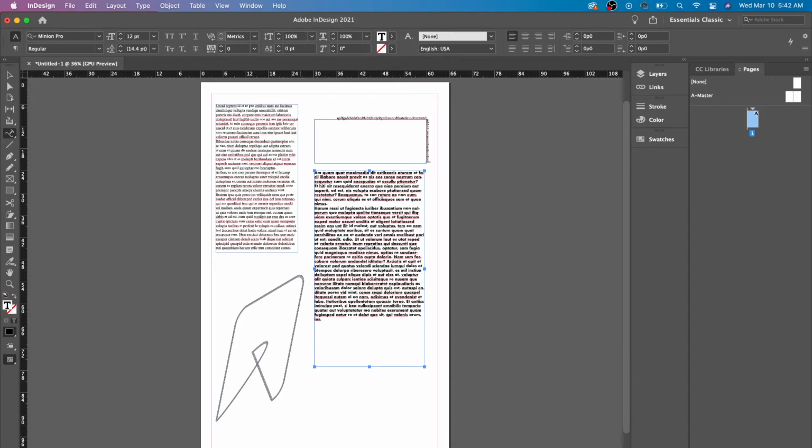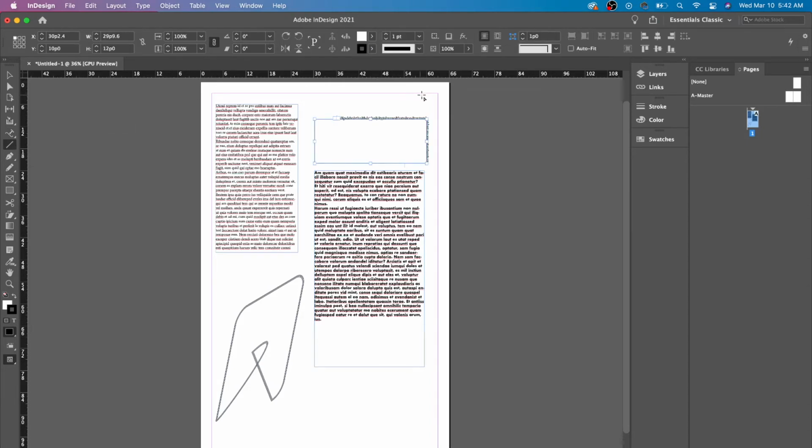And that could be very useful to create very custom layouts and designs. We also have the line tool. And the basic pen tool.